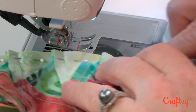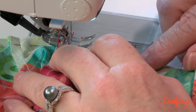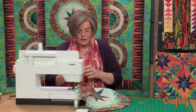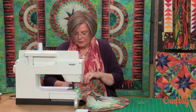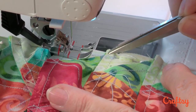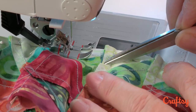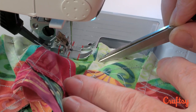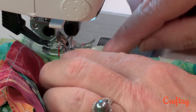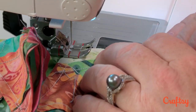Take your fabric and just put them on top of your machine — it doesn't matter where you start. On one little detail, use your scissor, a sharp point, or your seam ripper to make adjustments with your seam, just like this. It makes it a little bit easier to work with. If you have it the other way, it makes it so much harder. Put it in the right order, then start using a regular stitch length. Take your time — as I mentioned, it's not a quilt in a day. Remove your pins and take advantage of the fabric.